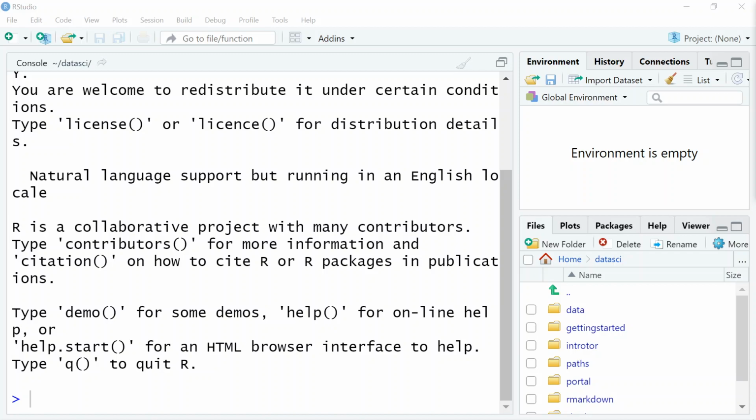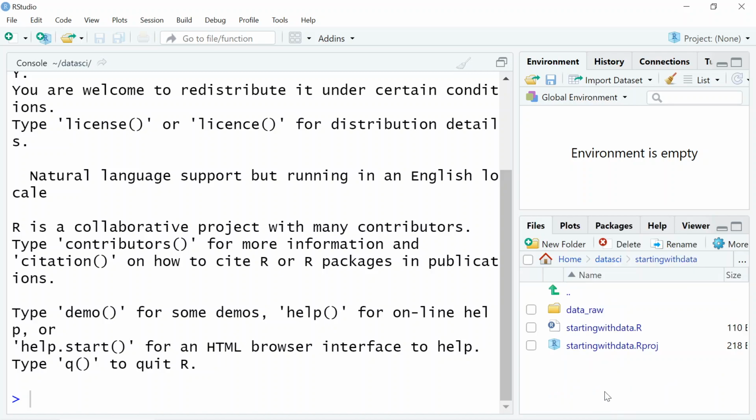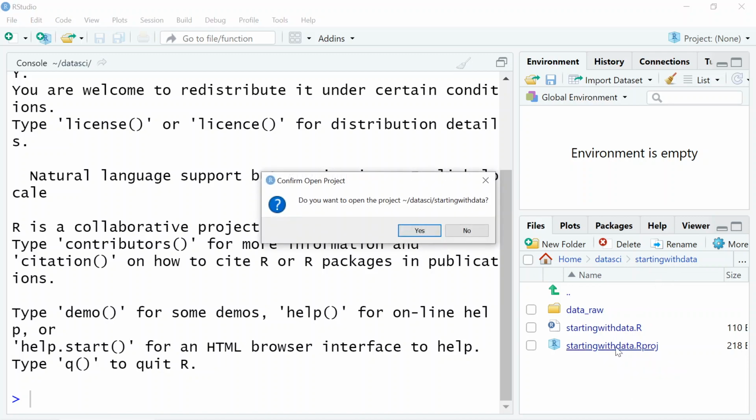The first thing I want to do is get my R sessions set up. Instead of creating a new project, I want to keep working in last week's project. I called this starting with data. So I'm going to navigate to the project folder and open up the project. This .rproj. Do you want to open the project?